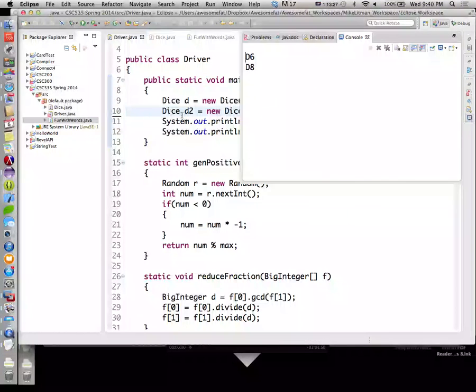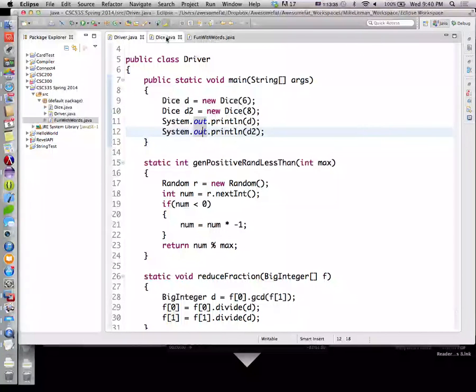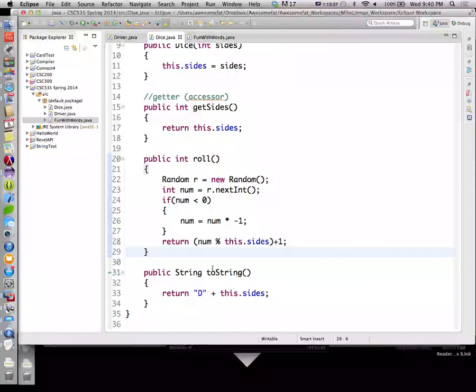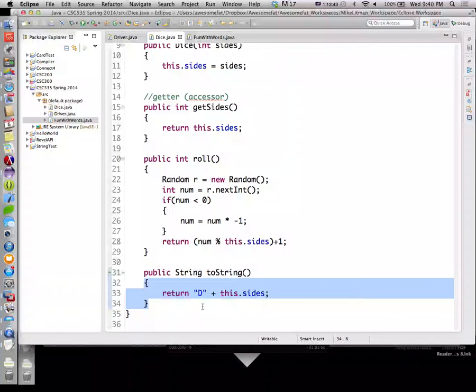Because we've taught it how to more correctly display those objects rather than display the memory address. And that's just because we have the knowledge now that the method that the println methods are calling is toString. And we chose to override the one we inherited from object.